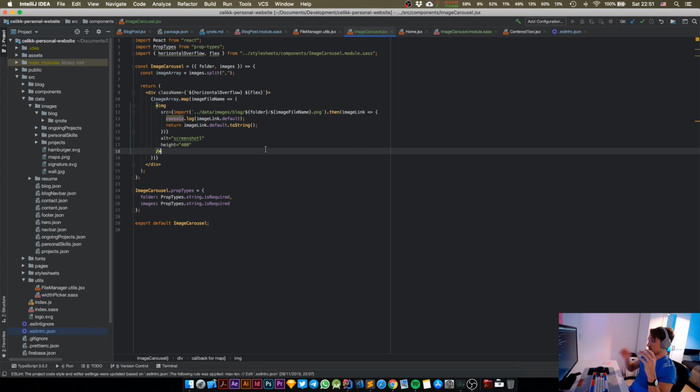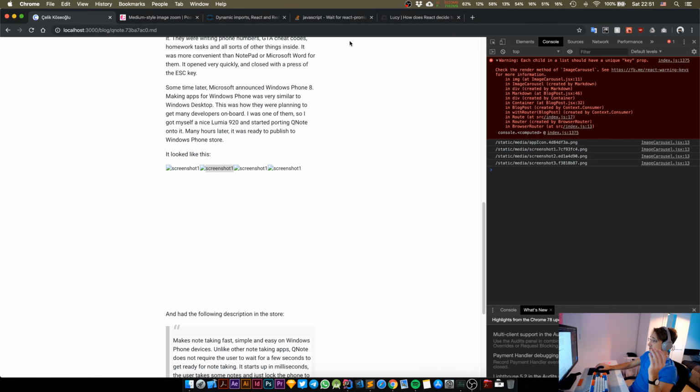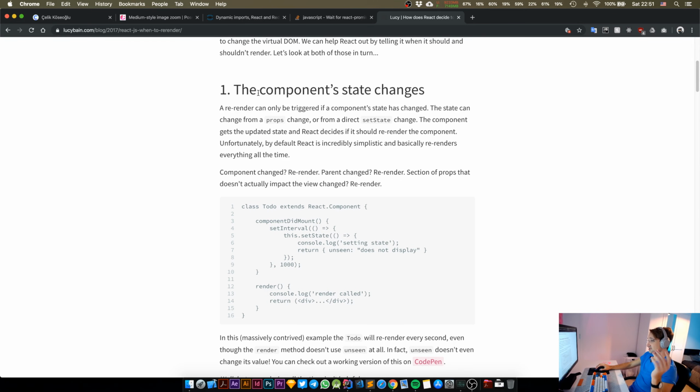Rather than doing this, there has to be a way to dynamically import stuff, wait, and then maybe re-render the component after it's loaded. I was looking at how React components get re-rendered. Turns out the best way to do it is just changing the state of the component. So that's what I'm planning to do. I want to have some sort of state in my component, and when the promise comes back with the result, I'm just going to change whatever state I have and then re-render the component.